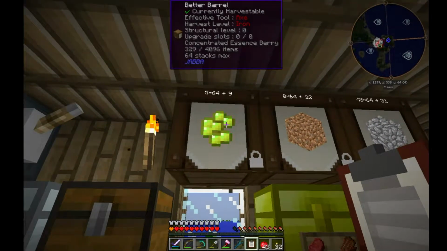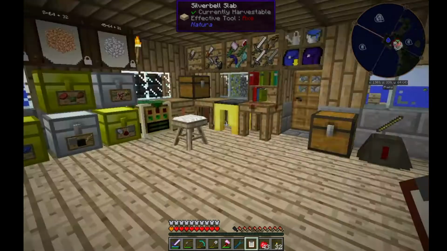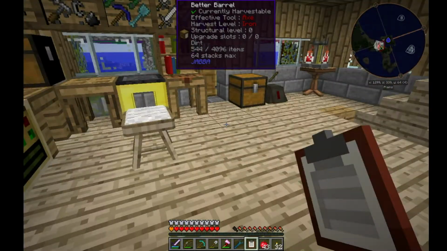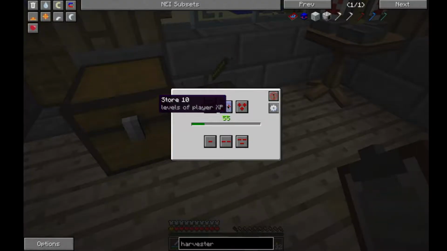And our essence berries, we have 5 stacks of essence berries since the last time I left, which was actually not even a full day ago. It wasn't even 24 hours ago. So we already have this many essence berries. Plus we have a bunch of XP stored. We have 55 levels of XP stored in here, which is a lot.